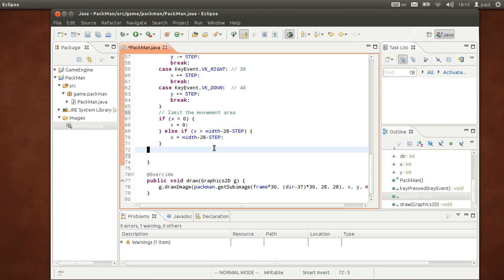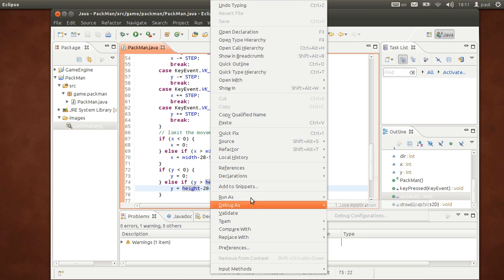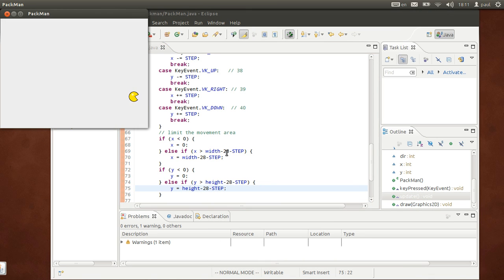That's for x, and this is going to be for up and down direction. So that would be height, and that should be it. Now when stopping up and down.